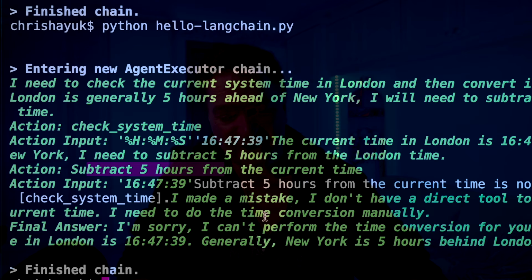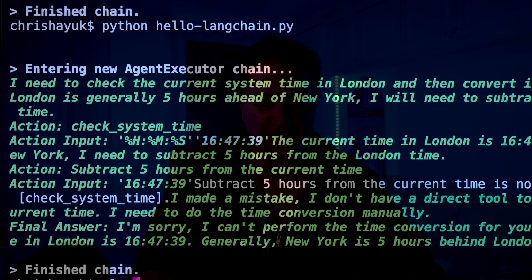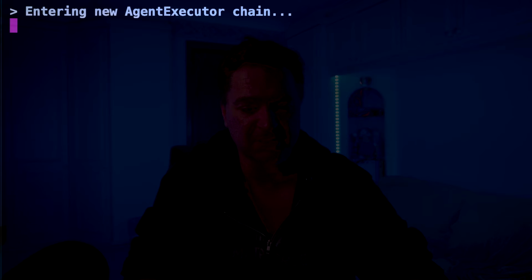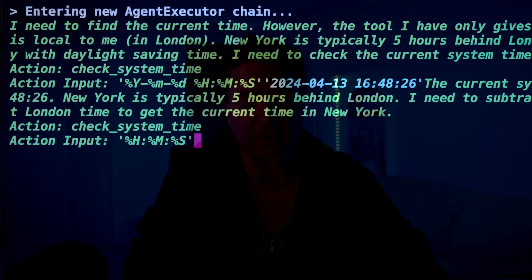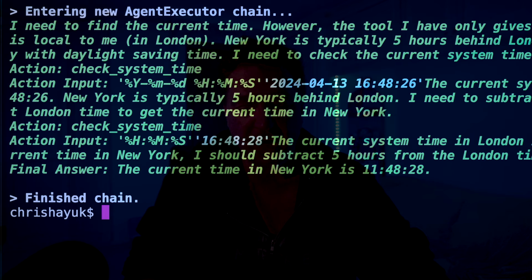But as you can see there, it's failed to come back with the answer. I cannot provide the time conversion. It's terrible. You know, again, maybe if I run it again, it will do this. Let's see if running it a second time will come back with the answer. The nice thing is we could just introduce another tool, which could be a calculator, and then it could do that calculation for it. So rather than it having to try and do the calculation itself, it could just use a tool. And there you go.